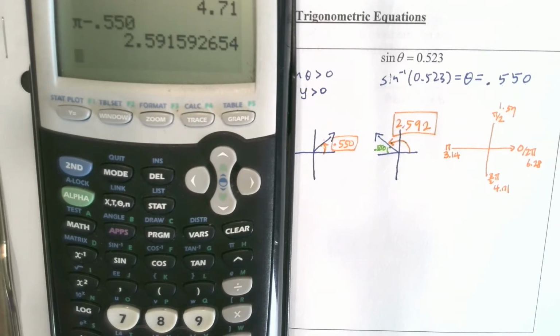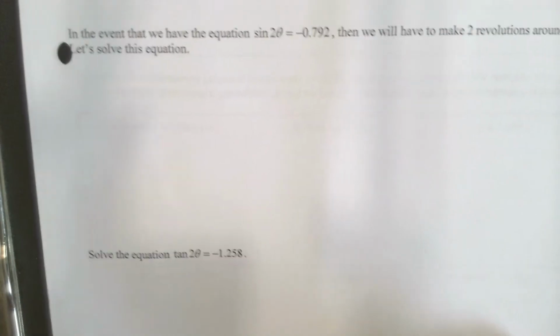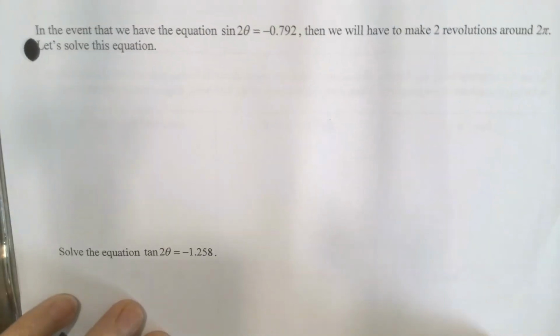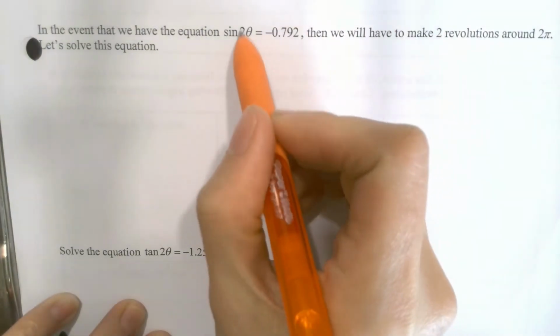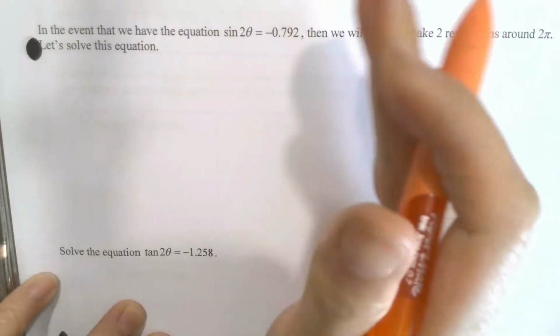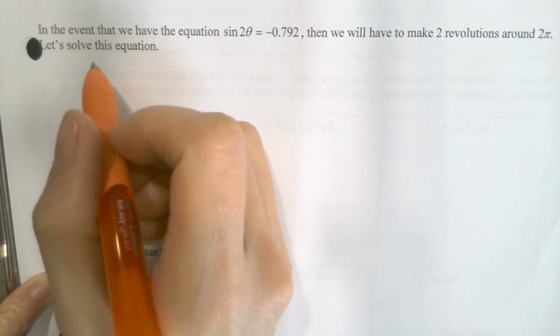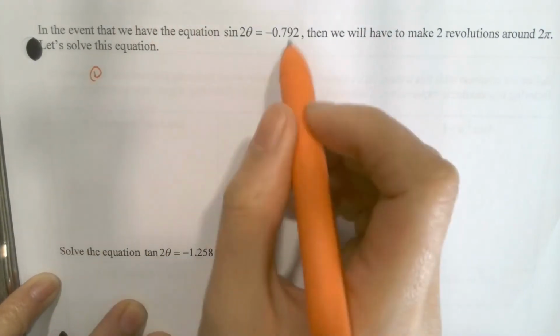So that's how we did it. Now what we're going to do is very similar to what we did on the previous problem, but notice instead of sine of theta, it says sine of 2 theta is this. Steps stay the same. Step number 1, rewrite everything in terms of sine and cosine and tangent. Done. Step number 2, determine the quadrant.